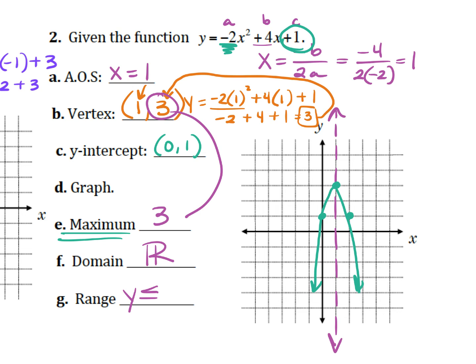Less than or equal to. And it's just that same value again, the 3. Okay? Do you like this one or vertex form better? This one. I think this one's a little bit easier. I don't know.